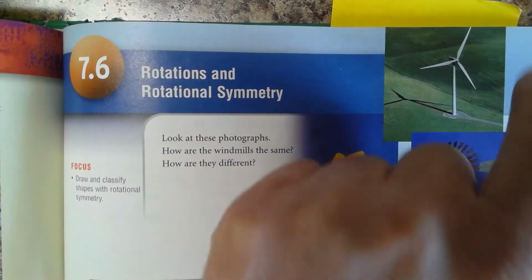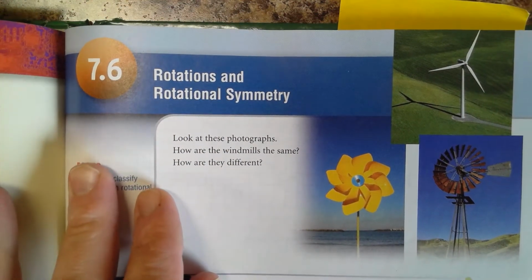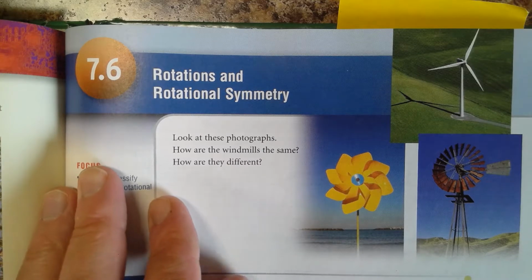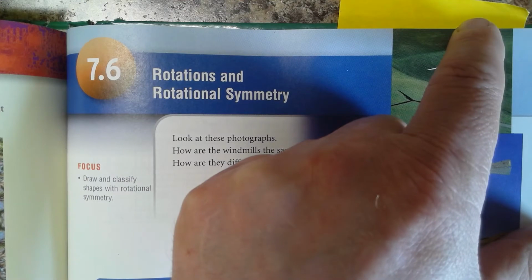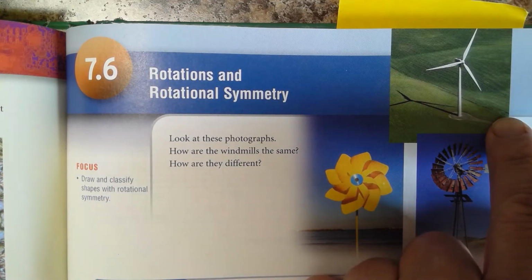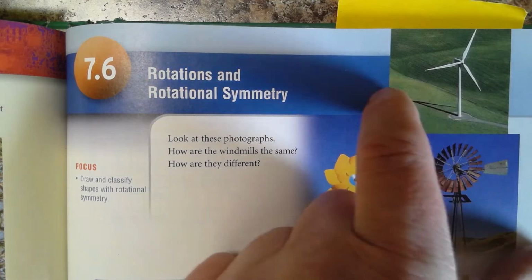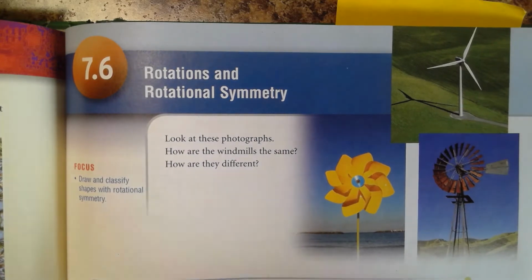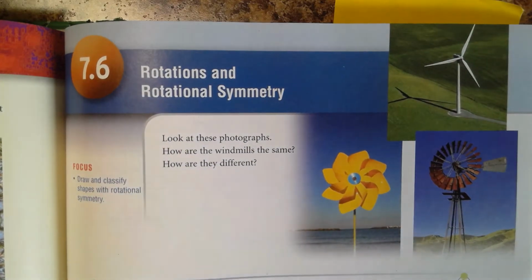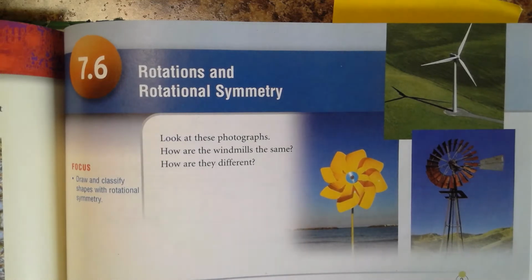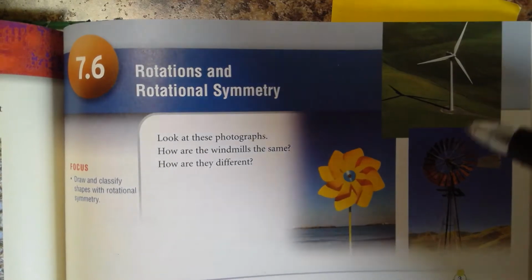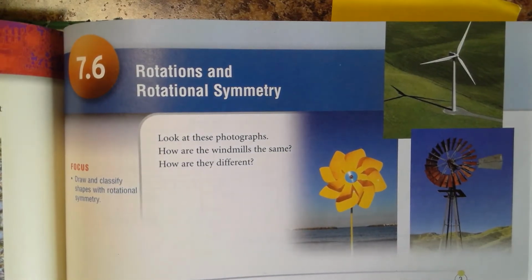Rotational symmetry. You look at how a windmill rotates. And rotational symmetry is how often does something turn and then coincide into itself. Like if you look at the blade on the top, where is it going to be like the blade at the bottom when it's here? Or is it going to be like this blade when it's over? So this windmill has 3 blades. If you think of this as a 360-degree circle, 360 divided by 3 is 120. So this windmill would have rotational symmetry, we could say, every 120 degrees.